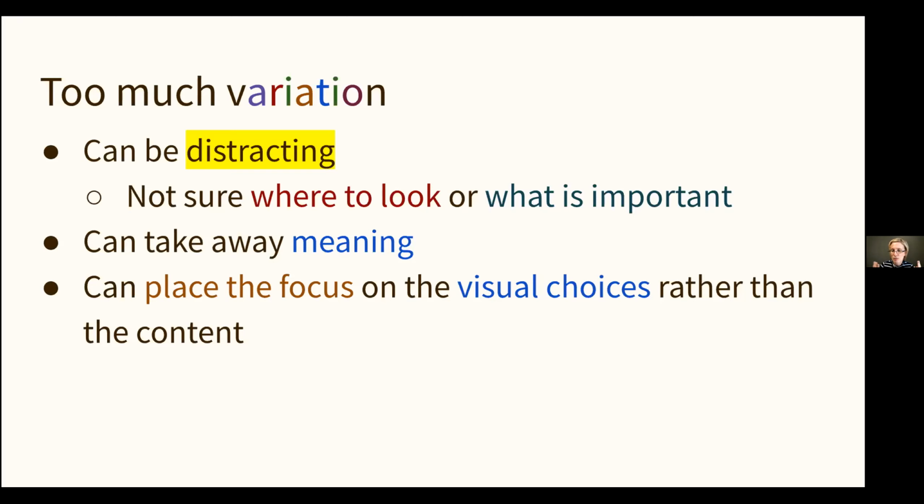So if you have too much going on, too much variation in color and other kinds of stylistic choices being made, it's distracting. Folks aren't sure what to look at or pay attention to. They're not really sure what it means, because now color has meaning, but now we can't quite figure out what that meaning is. And you spend all this time trying to figure out what the color's trying to convey. And it can put focus on the visual choices rather than the actual content, or what it is that you want people to actually pay attention to. So we don't want to do this. And unfortunately, we see a lot of this.